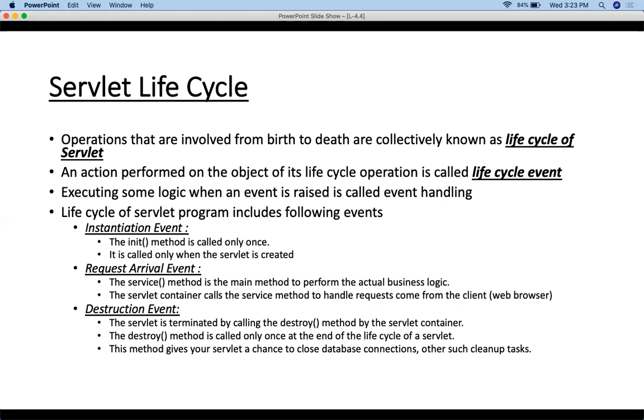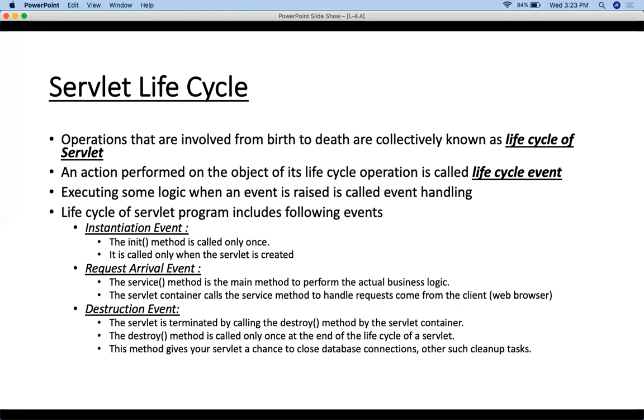The service method inside the servlet interface is similar to this: whenever your request arrives or hits the particular service method, the business logic written inside that servlet will be executed. So the second one is the request arrival event, when you hit the URL and the container generates the related servlet inside the servlet container.